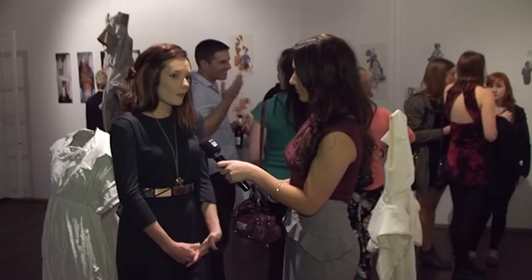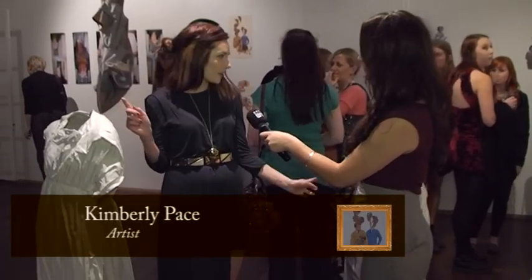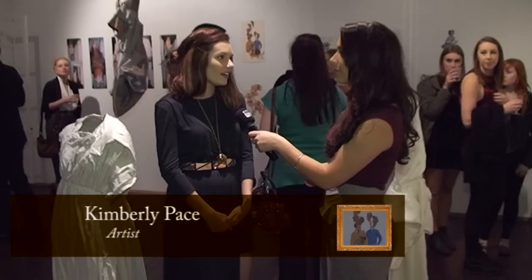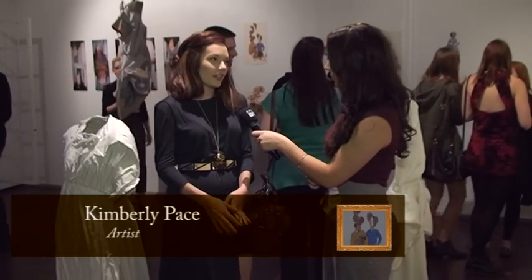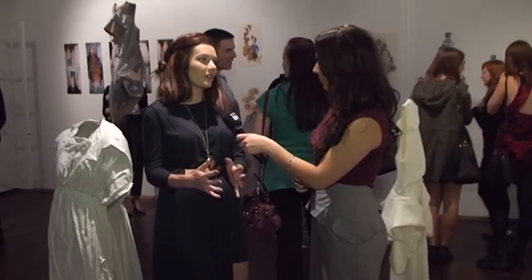Having said that though, I really like these rusty, brown, yellowy colours. It's interesting, so it's hard to choose, but I would say the one hanging up, I like it. I think probably the most successful is these two hanging garments, the white one and the brown one over there. I think maybe because they were ones that I made more towards the end of the collection, so they kind of embody a bit of everything.